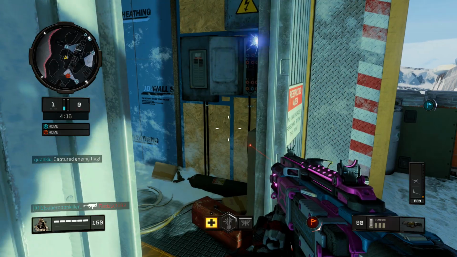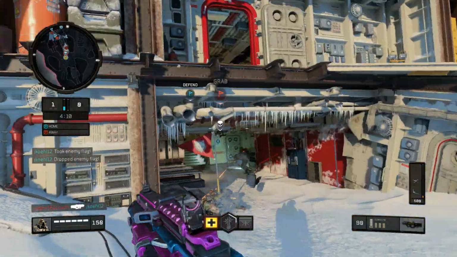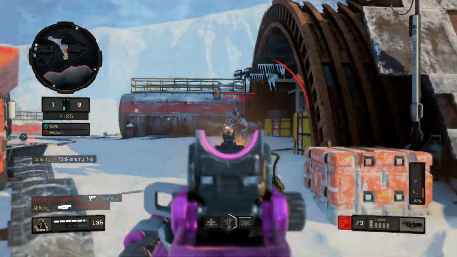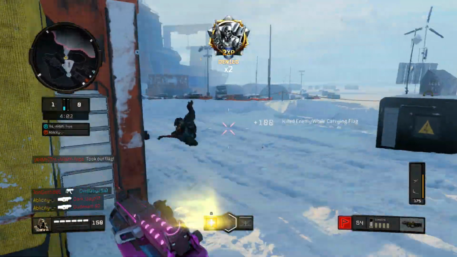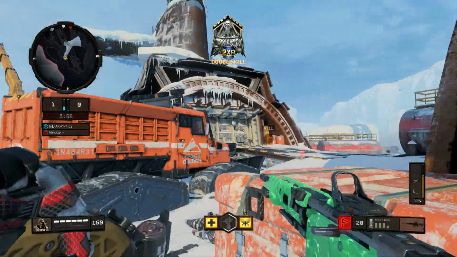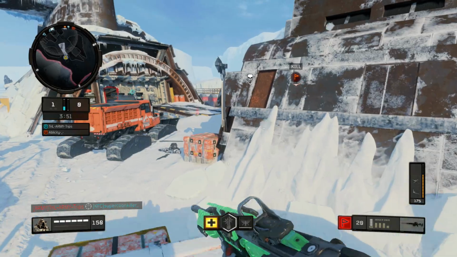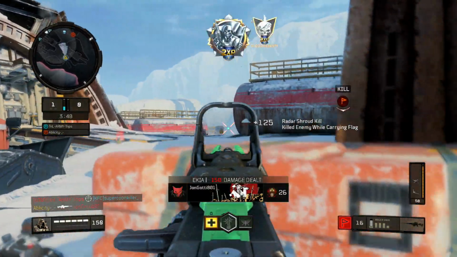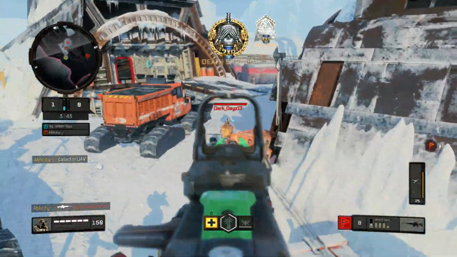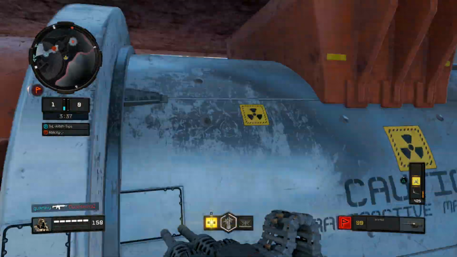Alright, man. I gotta wait, guys. Actually, no, I don't. I don't have to wait. Got him. And just chill with the flag. Let's put that down there. I don't know, I feel like they're coming behind me. No, they're not. Got ourselves a UAV. Good help from my teammate.